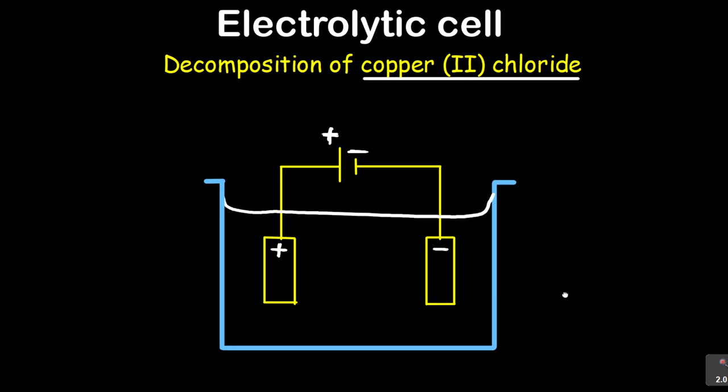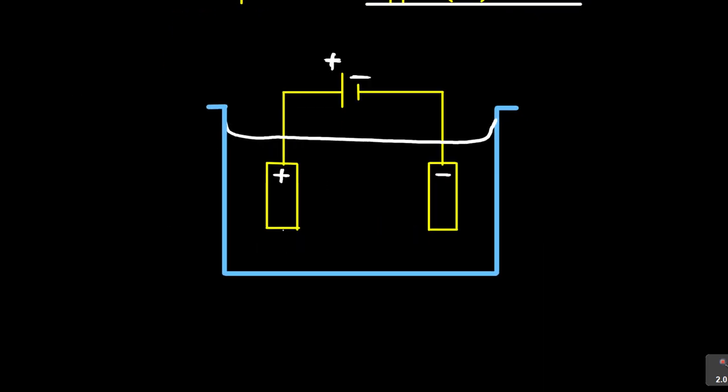Then we say these electrodes are made of graphite, right? And we did mention why graphite: number one, it is inert. What role does inert play? We are saying it is inert and does not participate in the chemical processes occurring. So it does not take part in whatever is happening in the electrochemical processes here.